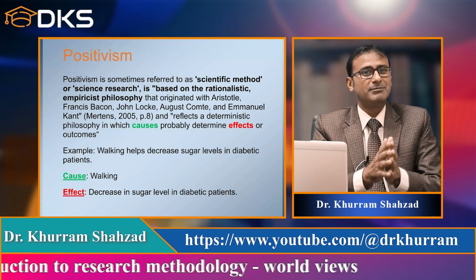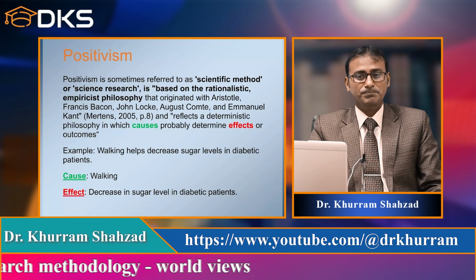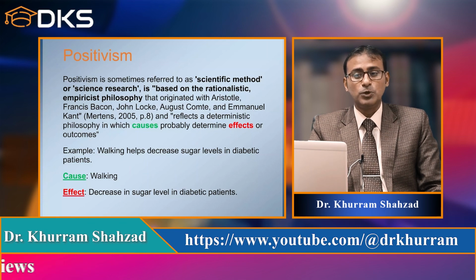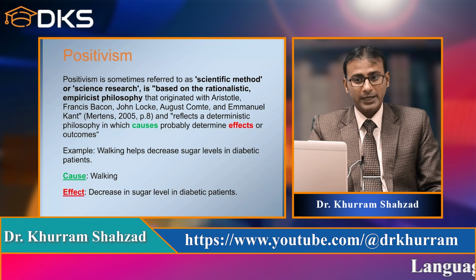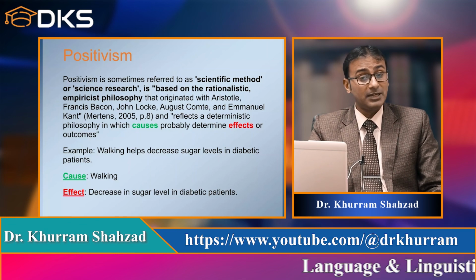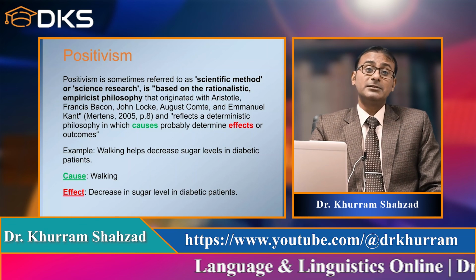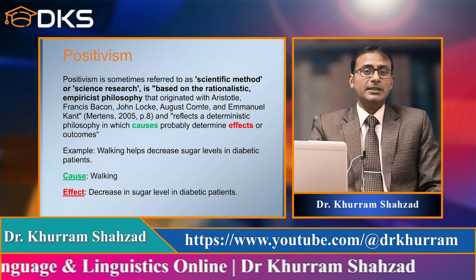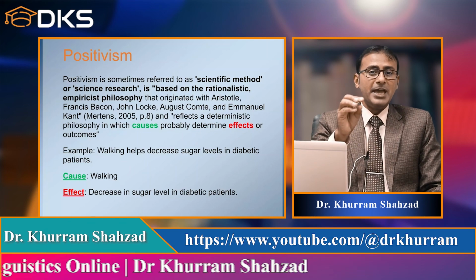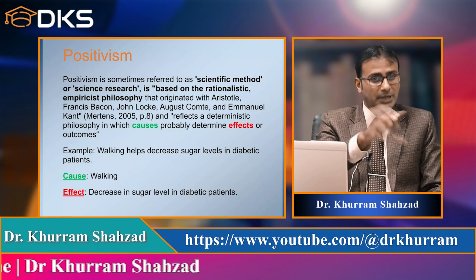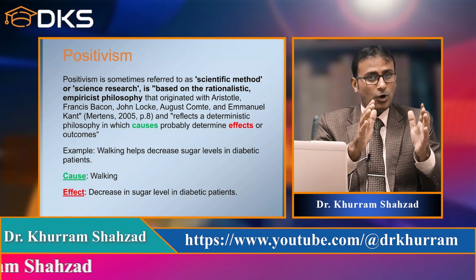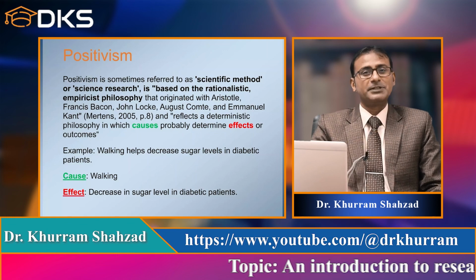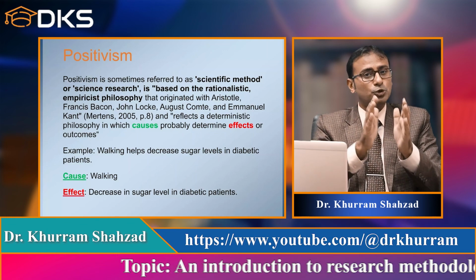For them, reality is one. It is external to the people, in which causes probably determine effects or outcomes. Walking helps decrease sugar levels in diabetic patients. So the cause is walking and the effect is a decrease in sugar level in diabetic patients. So usually the scientific method, the physical sciences or the natural sciences, make use of positivism or post-positivism. They make use of statistical procedures, numeric data, numbers. So they fall in the category of positivism or post-positivism. That is scientific research. That is objective research. For them, reality is one. For them, truth is one.